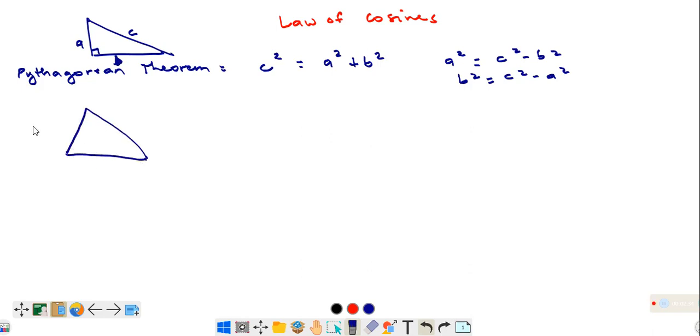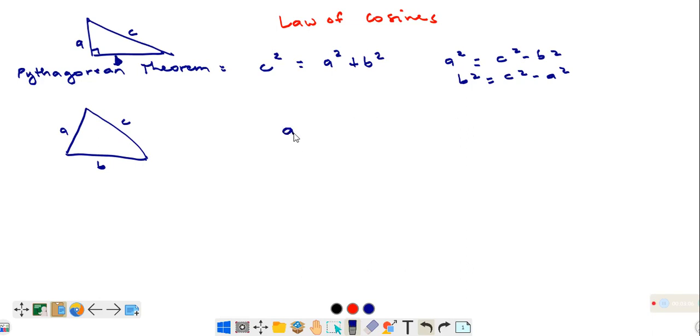Halimbawa, ito yung general triangle natin. This is A, this is B, this is C. Wala tayong special na hypotenuse kahit na visually alam natin kung sino yung longest kasi nakadepende siya sa kung sino ang opposite ng right angle. Right? So, kung meron kang general triangle, wala na tayong C squared is equal to A squared plus B squared at saka A squared is equal to C squared minus B squared. Pantay-pantay na lang sila. Lahat lang sila ay titingnan mo as legs.